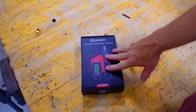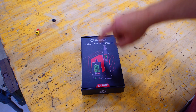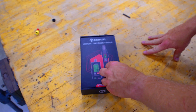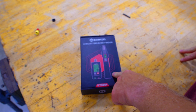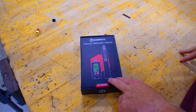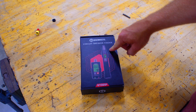All right, so we're going to unbox this together — this right here will literally change the way that you guys find your breakers. Now this is not the only brand, but this is the one I'm reviewing today. This was sent to me, just so we're all on the same page. I put the batteries in and I have not tried it on a breaker panel or receptacles yet, so I don't know if it works. I want to be transparent with you guys and show you if this thing is indeed good.